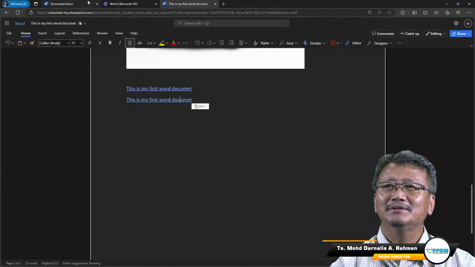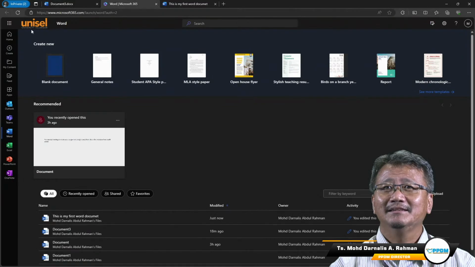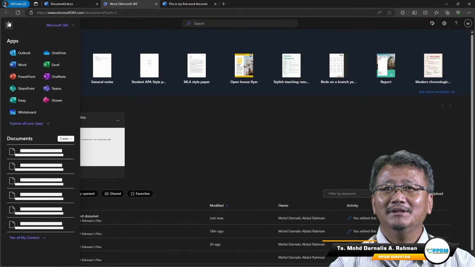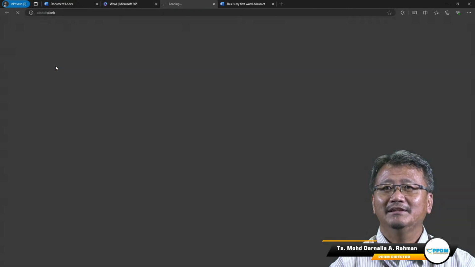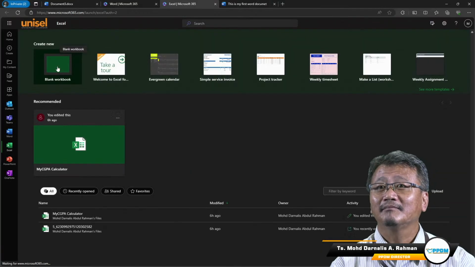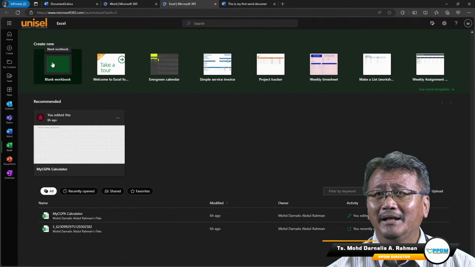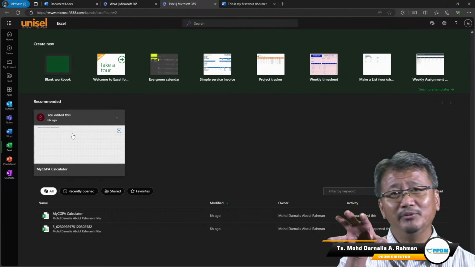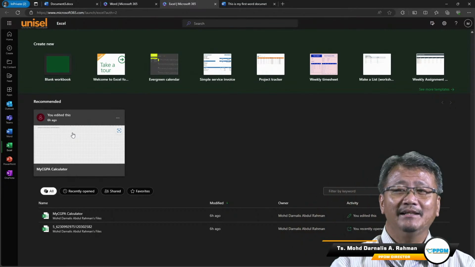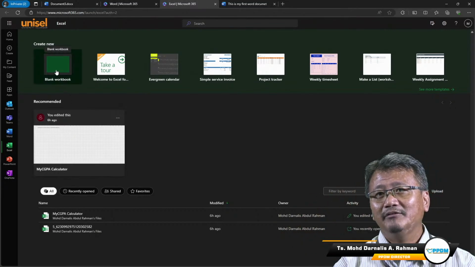So let us go to another application, Excel, for example. Spreadsheet, Microsoft Excel. And then we go to blank document here. Maybe I can open a document that I already have, online.